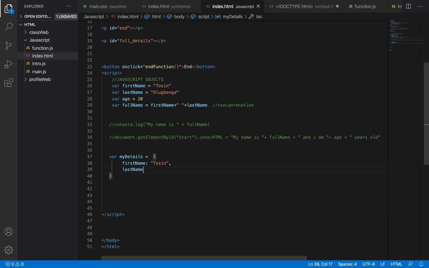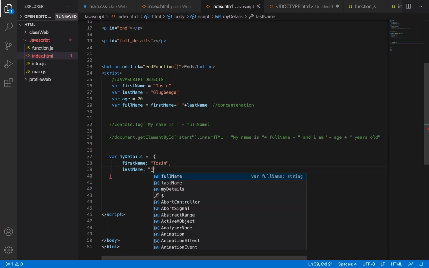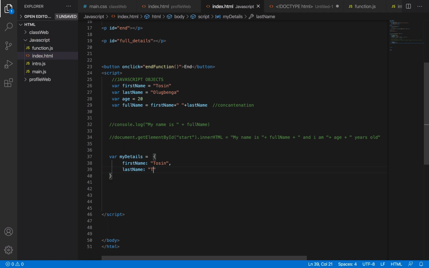So last name, comma, age, so the age is numeric, so 24. Then these are properties.